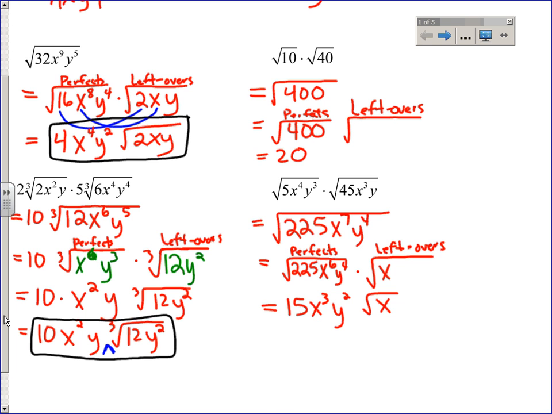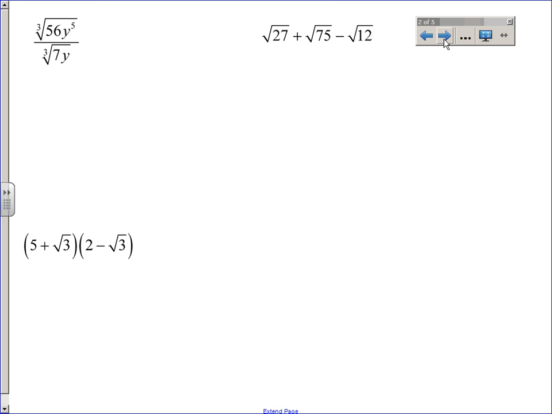All right, so let's go to the next part of examples here. We'll do some dividing and then some adding and multiplying. So let's start with the division problem. Kind of like multiplication, I mean, it's very much like multiplication. They're each under their own radical, so we simply make one radical with the entire division problem underneath. Then you're going to reduce anything inside that radical to get the problem simpler and then see what we need to do with it.